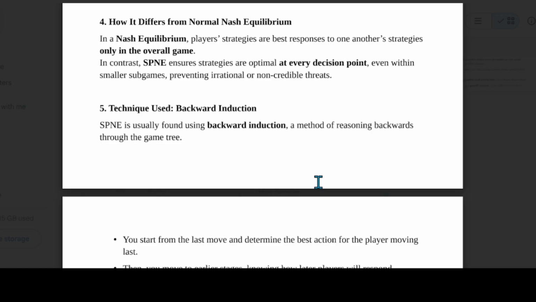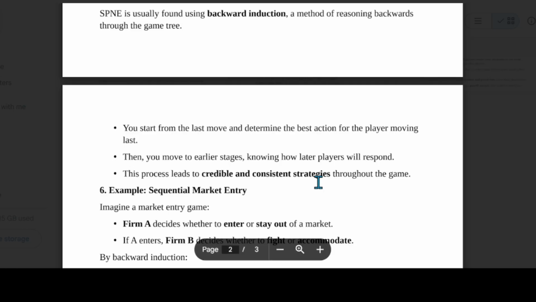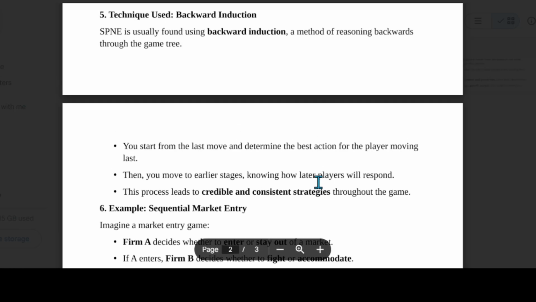ठीक है, तो how do we do this? Using backward induction. ठीक है, backward induction. So basically we find SPNE using backward induction. ठीक है, we start from the last decision in the game. If you know what backward induction means, it means that the starting point of our analysis will be the end, the last step. ठीक है, so similarly just like that we will start from the last decision in the game. We will choose the best move for that player. ठीक है, for whatever player we are finding SPNE, we will choose the best decision in that last game for that player, and then we will move backwards. That is basically that we will move upwards.